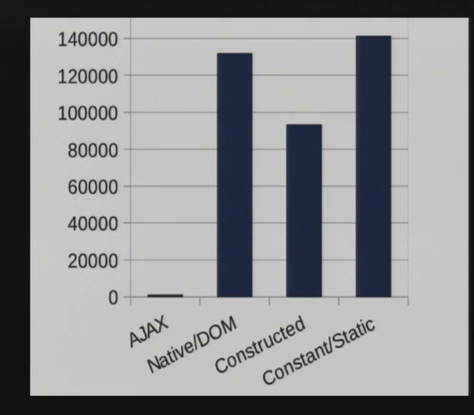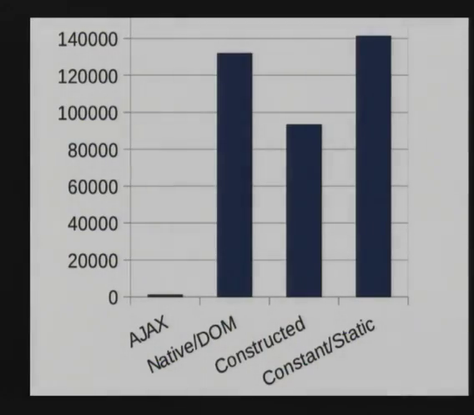The next bit of data was essentially trying to get at where the strings that people eval come from. If the eval is a constant in my program, hard-coded, then it's probably safe, because it doesn't come from user input. If it comes from some AJAX calls, that may be unsafe, because it comes from outside, from untrusted sources. We counted these different occurrences and came up with these categories. The categories mostly tell us that there are very few AJAX calls, and then the rest are about the same proportion.